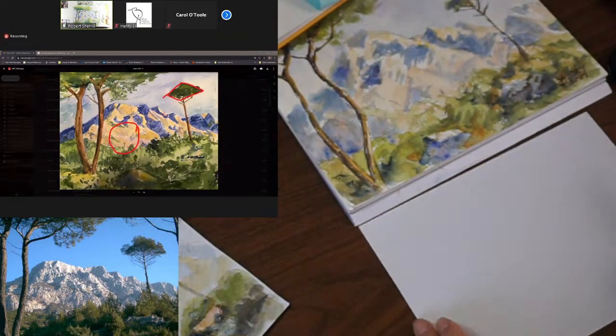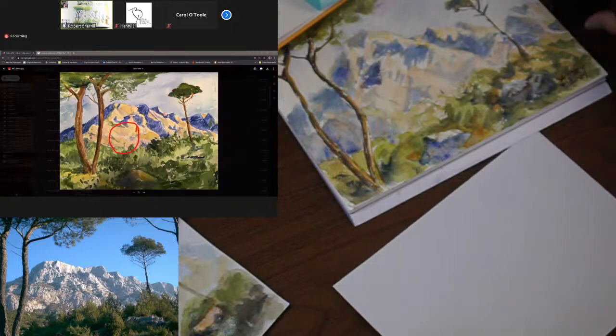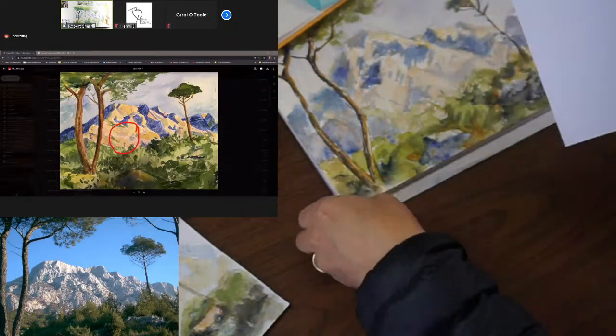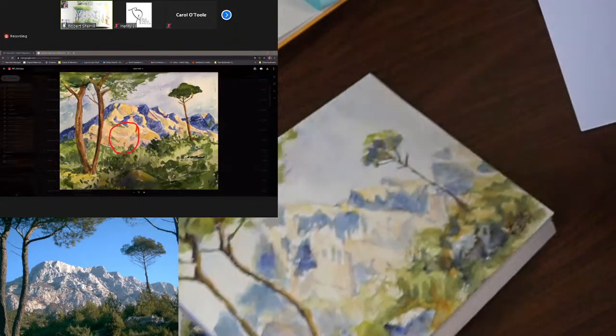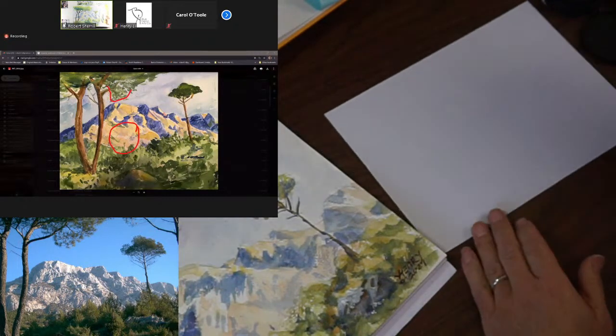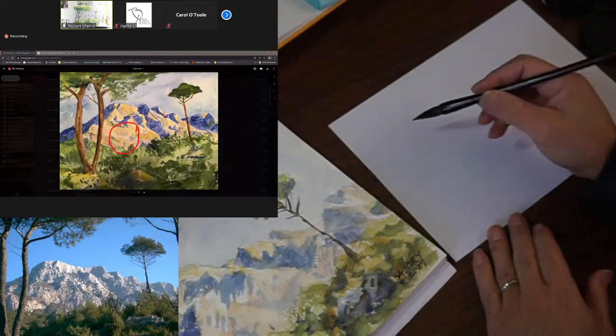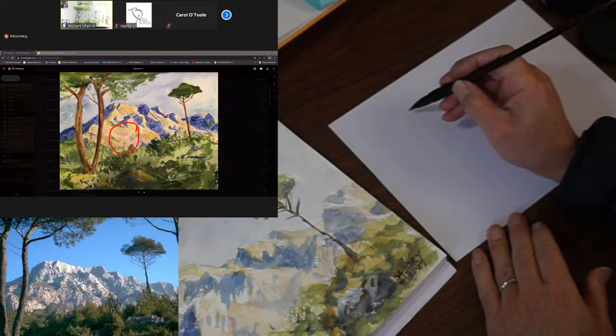Not only a good geometric shape, but a good containment of the mass. I mean, she didn't really edge this out at all, but over here she came in with quite a bit of edge. And you see how maybe that's a little too much edge? I don't know.